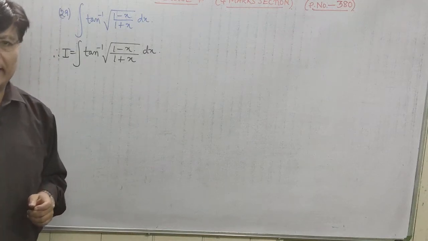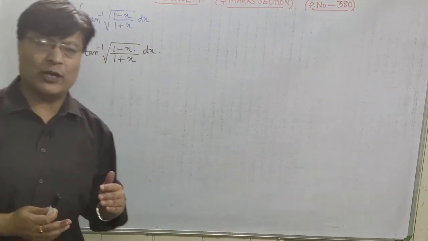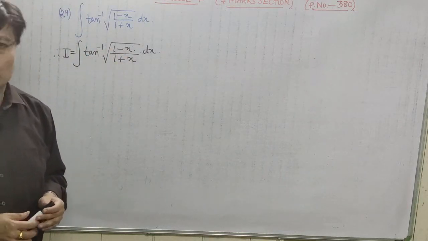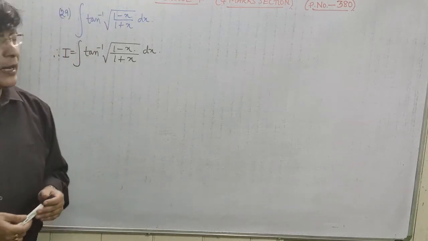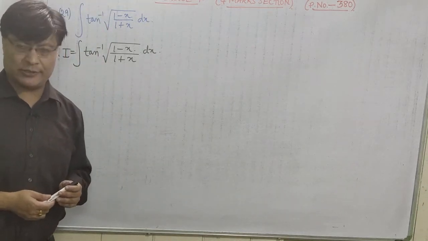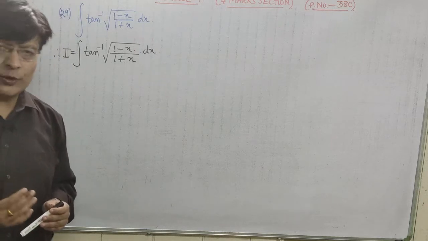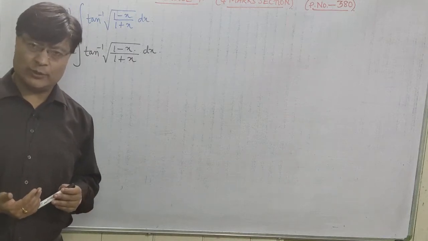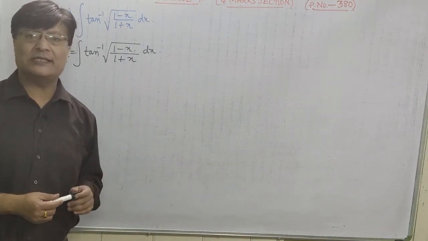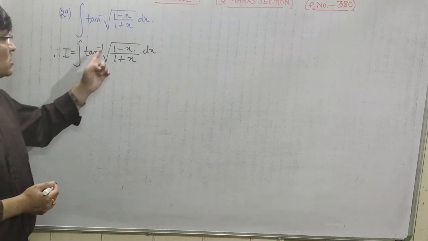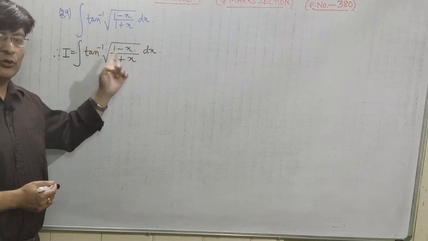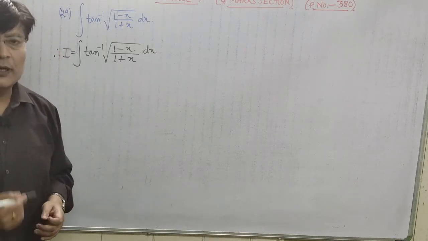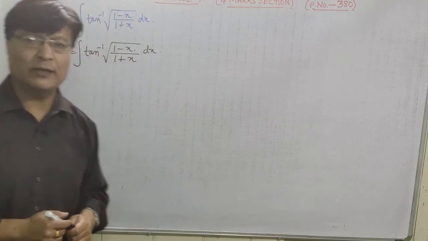So what should you put for x so that you can use the formula both in the numerator and in the denominator? In the numerator we have 1 minus x and in the denominator we have 1 plus x. So what should you put for x so that we can use the formula both in the numerator as well as in the denominator? You should put x is equal to cos theta, because if you put x is equal to cos theta, you know the formula of 1 minus cos theta as well as 1 plus cos theta from trigonometry, that is from submultiple angle.